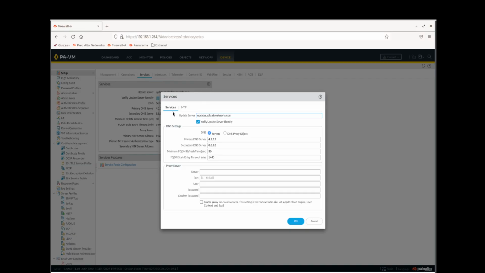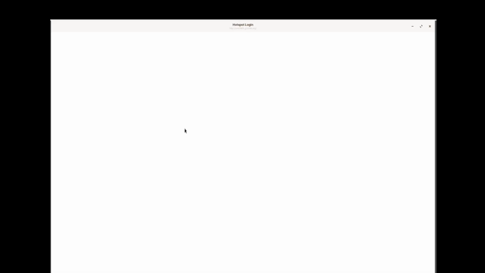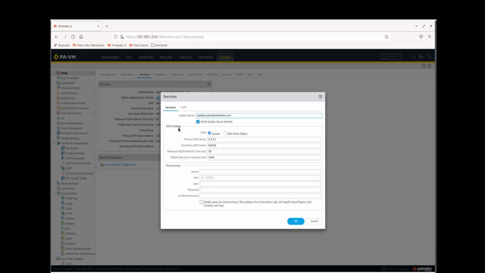You can find your DNS services and settings in the device tab, services tab, where you can configure your DNS server settings. So we're going to set our primary server as Google, which is 8.8.8.8.